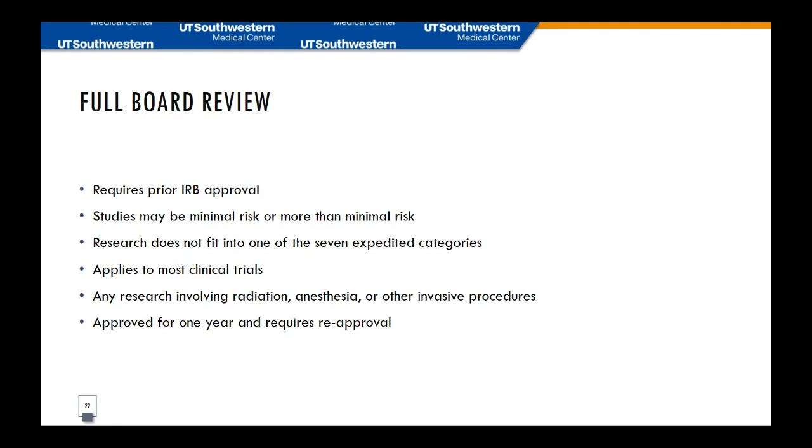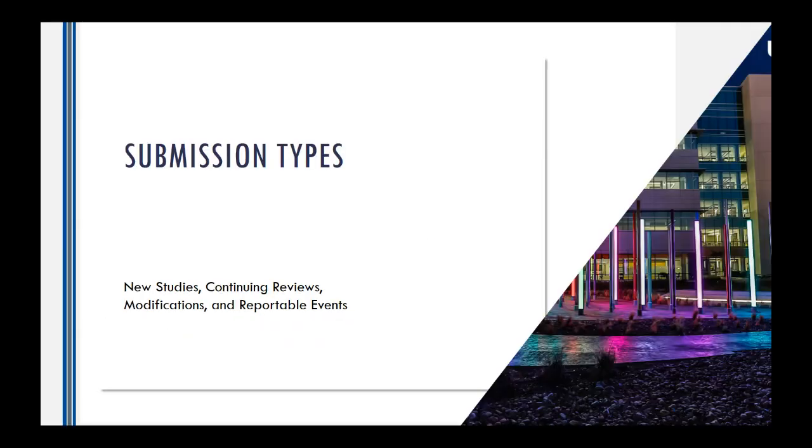So I just want to remind everybody to keep in mind that there's going to be upcoming research matter sessions that will take a deeper dive into all the different submissions that come to the IRB. So speaking of submissions, let's talk about different submission types. These could be new studies, continuing reviews, modifications, reportable events.